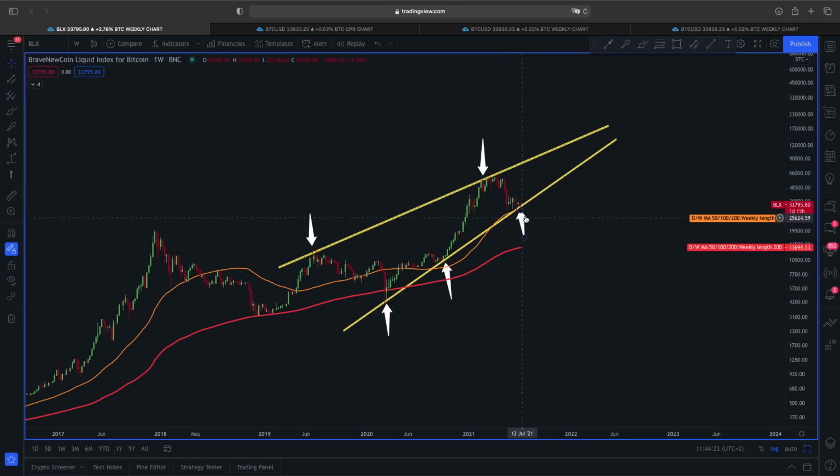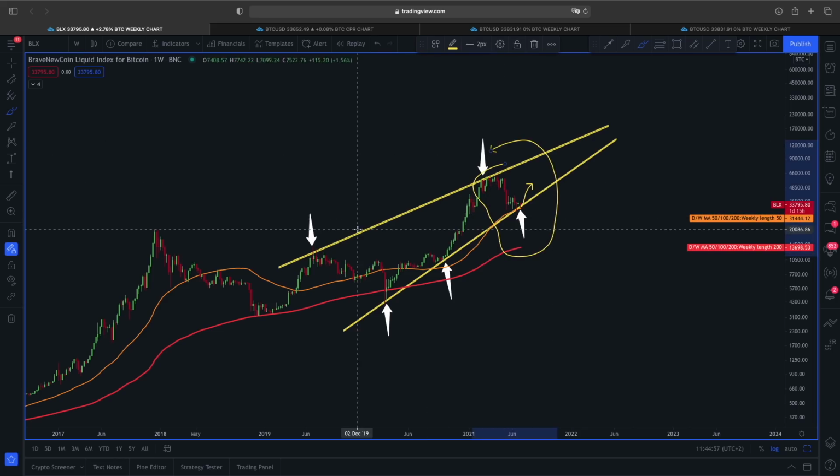So if this support at this 50 weekly moving average remains, then we could actually be expecting some sort of relief rally playing out for Bitcoin, because we also have support from the lower line area of this rising wedge. So let's see how this one is going to play out. And not just this scenario, but if you also look at the current structure of Bitcoin right now in a daily time frame, you can see here, guys.